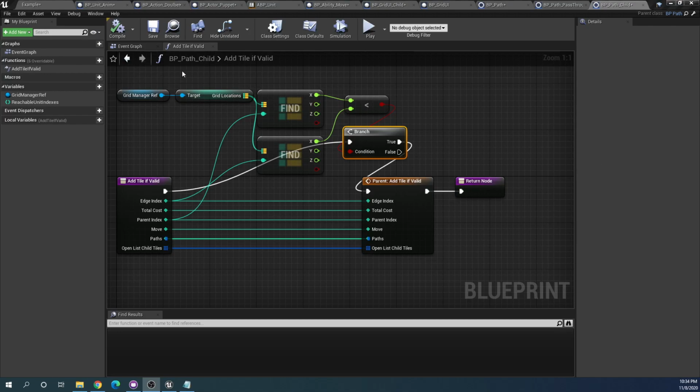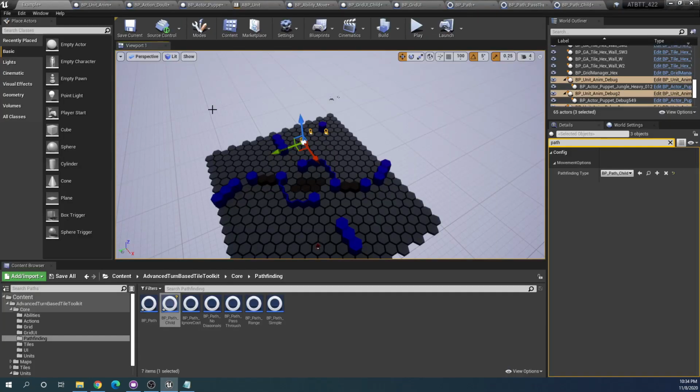Many of these features will impact many other blueprints, of course, because these are such fundamental systems within this toolkit, such as how UI is handled, how actions are handled, particularly how pathfinding is handled, and so on. Like I said, if you go into any blueprint and compare it to older versions, you will see changes.